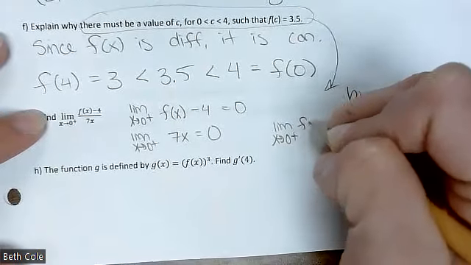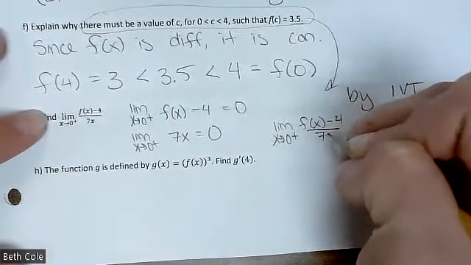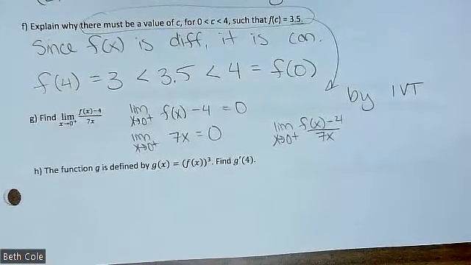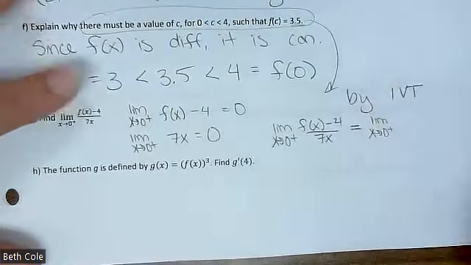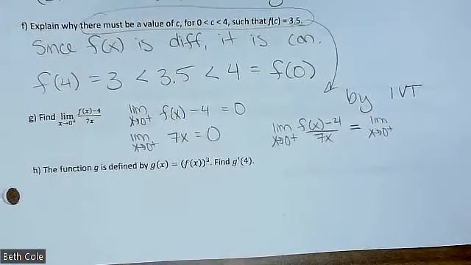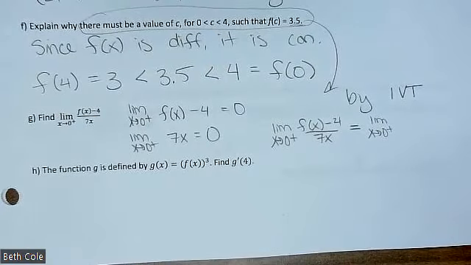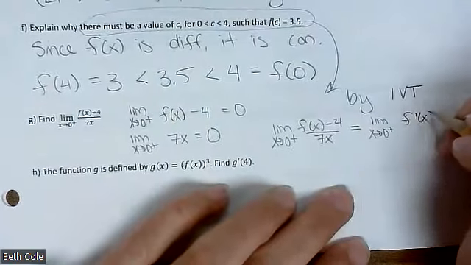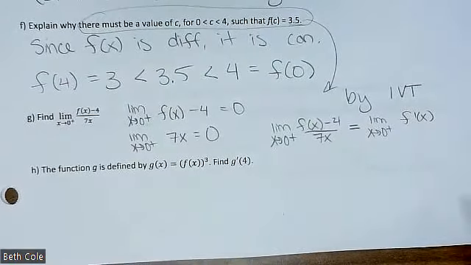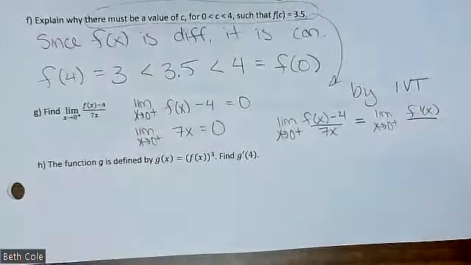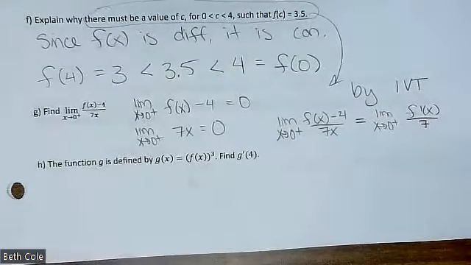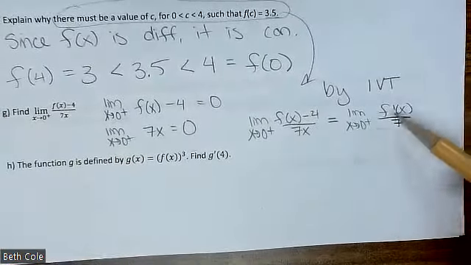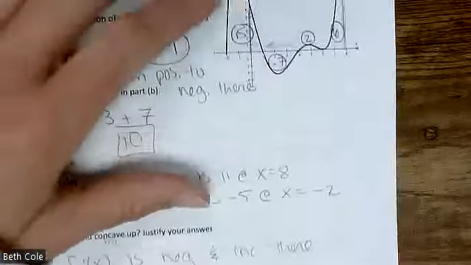The limit as x goes to 0 of the problem. Hey, Miss Cole, looks like you just recopied the problem. Sure did. Equals the limit as x goes to 0. And then what is L'Hopital's rule? What does that mean you're going to do? Derivatives. Good. So what's the derivative of f? f prime. What's the derivative of 4? 0, don't write it. On the denominator, what's the derivative of 7x? I kind of said the answer. And then you just plug in 0. f prime of 0.